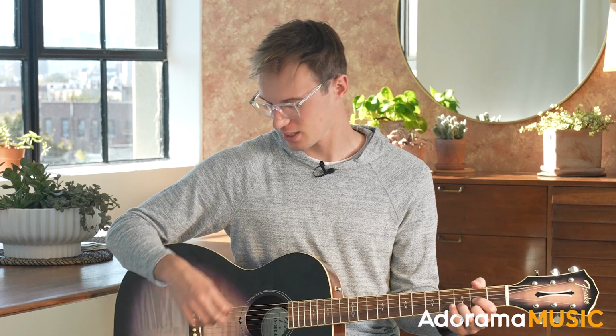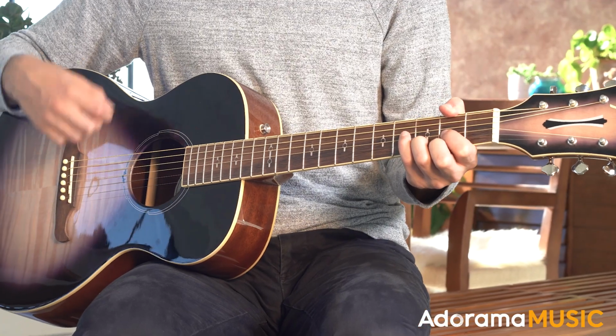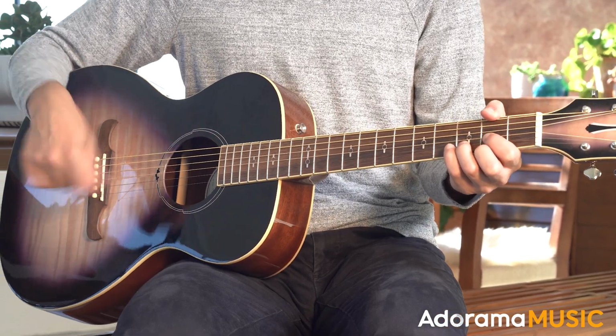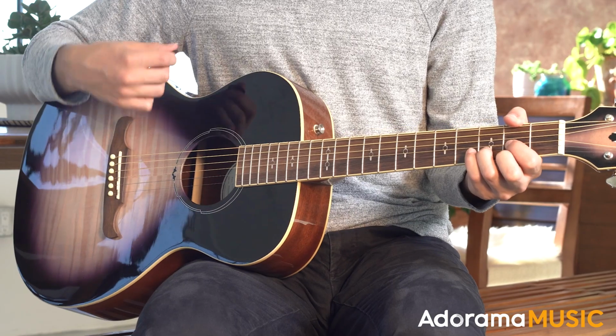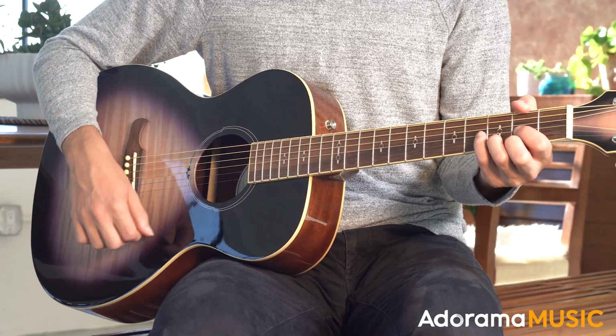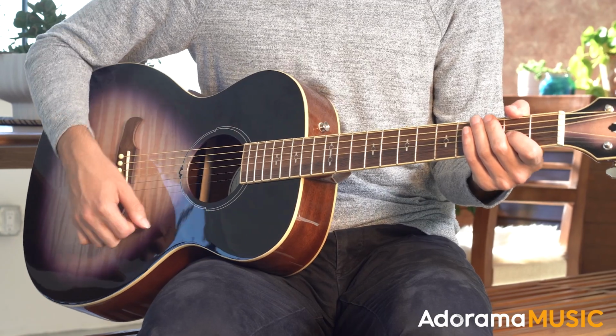Once I'm comfortable, I'm going to be adding more strums. Now the key to strumming is to stay very light. The more relaxed you are, the easier it'll be to play. I'm going to slowly move my hand up and down as if I was playing a tambourine. So I'm moving from my elbow, and I'm keeping my wrist very loose, and I'm going down, up, down, up. And I'm going to slowly bring my hand closer to the guitar until I start to touch the strings.